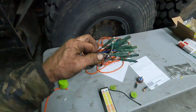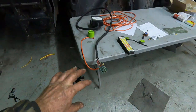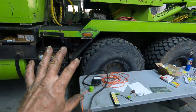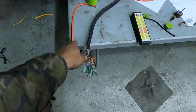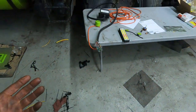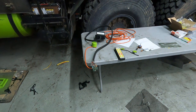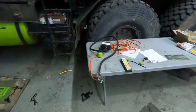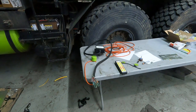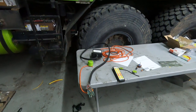And you can see there's a bunch of wires here, which I've cut off, because when this was all wired into this truck here, they just butt connected all these up and ran tape around it. So if it stops working, I had no point to check voltages or to test anything. So I've decided to completely rewire it, because it was basically a bit of a Mickey Mouse job to begin with.